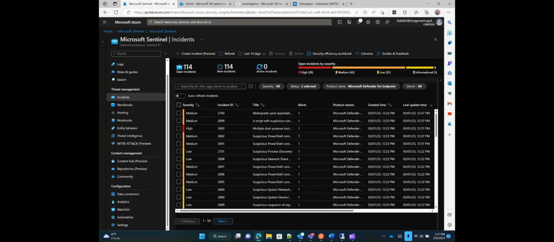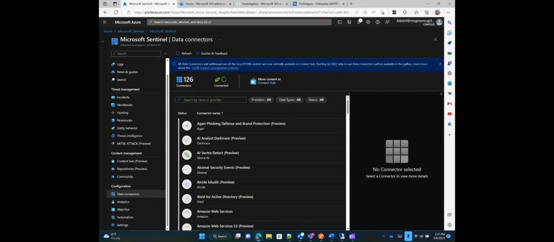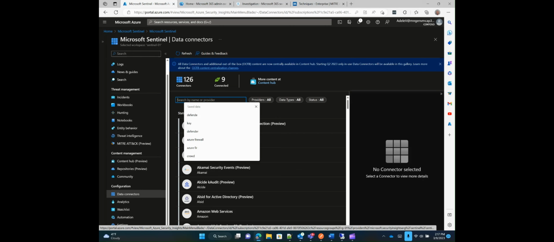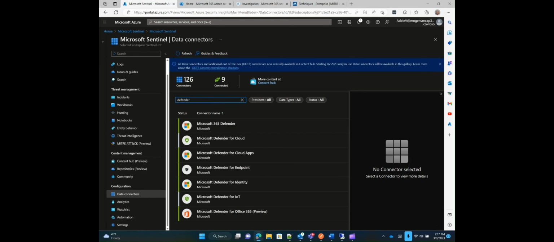The way you configure integration with Sentinel, I can actually cover that while we wait, is there are 2 ways, right? So one is you actually can do just for Sentinel, go to data connectors, just for Defender for endpoint, right? So you come in here and you can type in Defender, and you'll see all the different defenders.